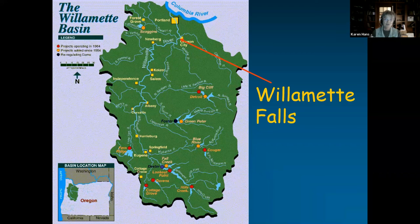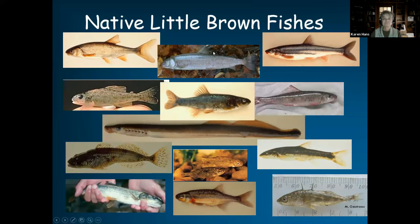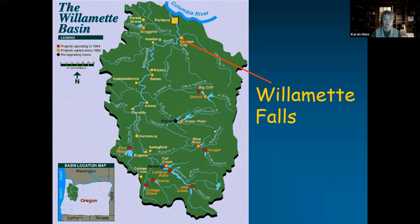So the spring Chinook salmon and the winter steelhead migrate when the river's high. And the Pacific lamprey, on the other hand, they use their suction mouth. If you look back here on the brook lamprey here, if you look at its mouth, it has a suction mouth like a Pacific lamprey. The Pacific lamprey is much larger than the brook lamprey, and it will use that suction mouth to just slither up the Willamette Falls, and they actually are quite good at crossing it rather than jumping like a salmon or steelhead. They'll just kind of work their way up with that suction mouth.